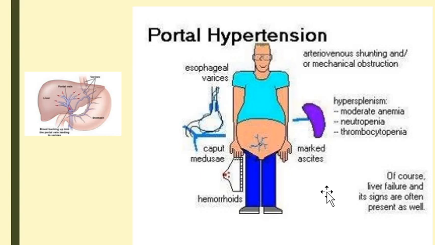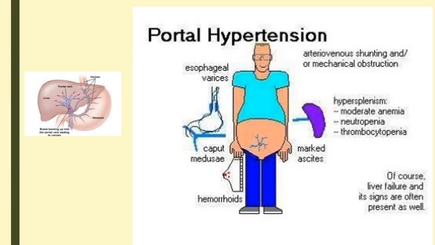We'll see with our patients as well that they can have anemia, they can be neutropenic and thrombocytopenic as well. Liver failure is often a sign the patient is not doing too good. Whenever we see these things, we see the portal hypertension, and so we think about what medications we're going to use. We talked about using a beta blocker. We talked about using a diuretic on these patients.